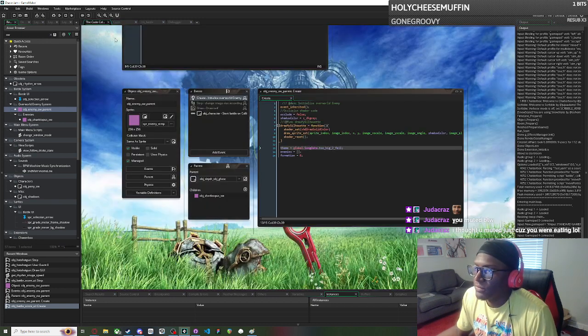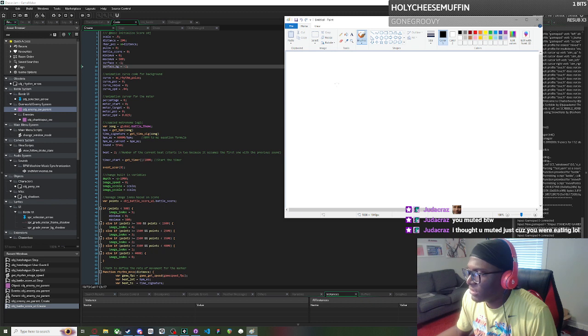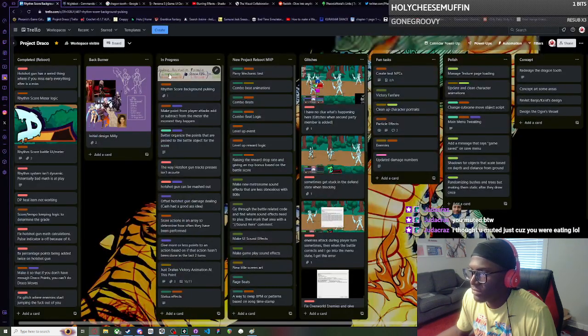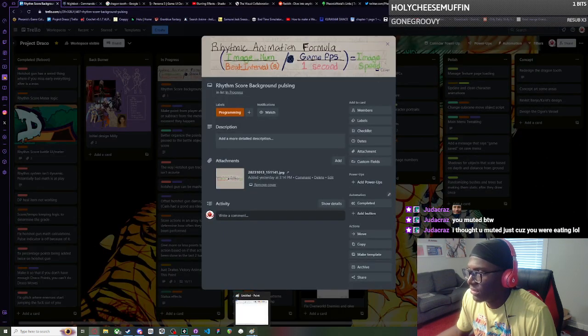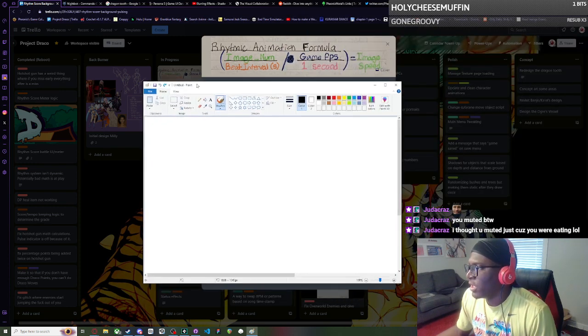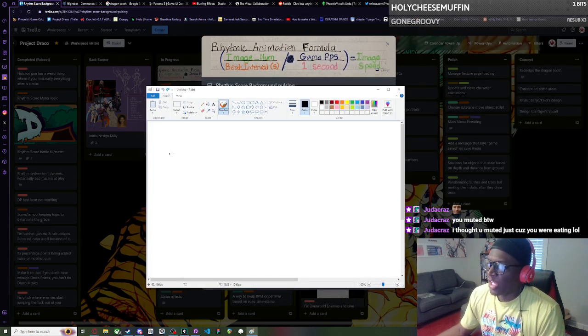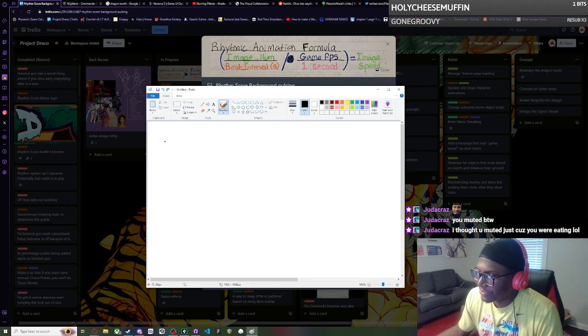Control S. Okay. So the values that I am looking to change, or the values that would be relevant for this formula. Where is the brush size? Here it is. Okay. Let me check the other formula. Okay. So what we would need to check. So we would have the beat interval. So beat.